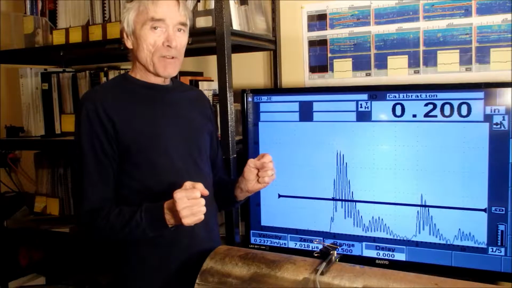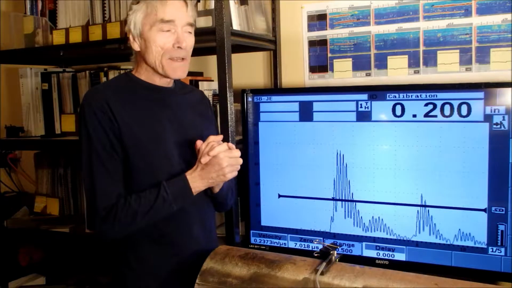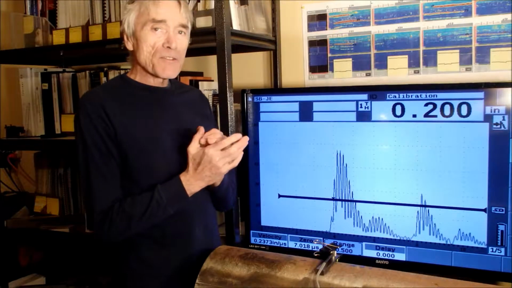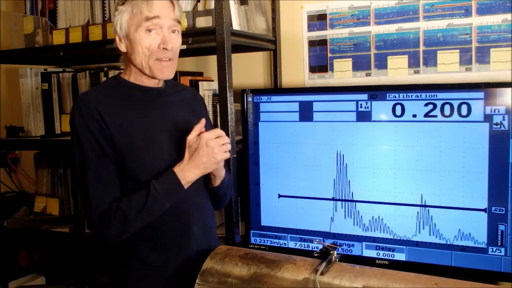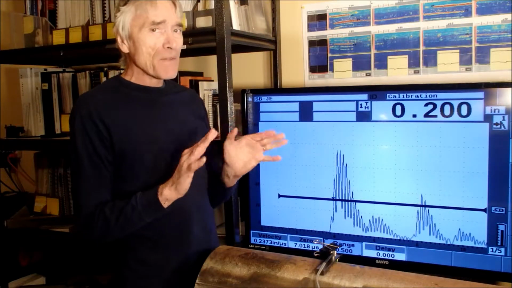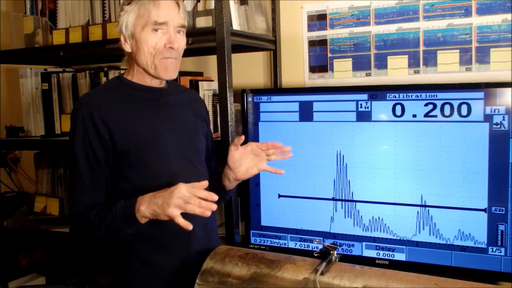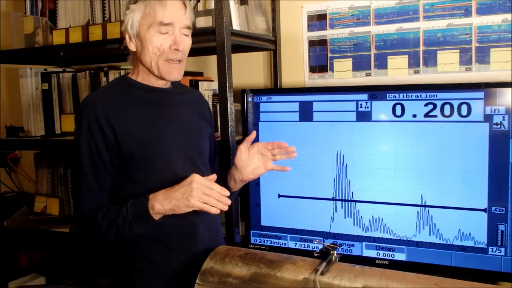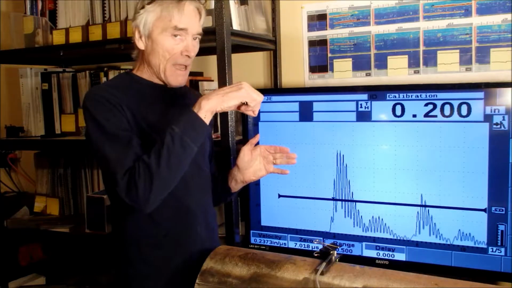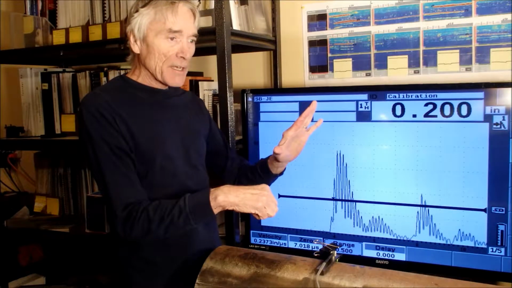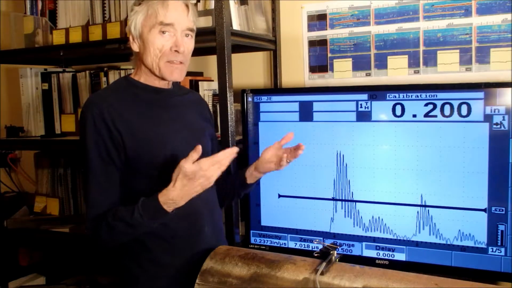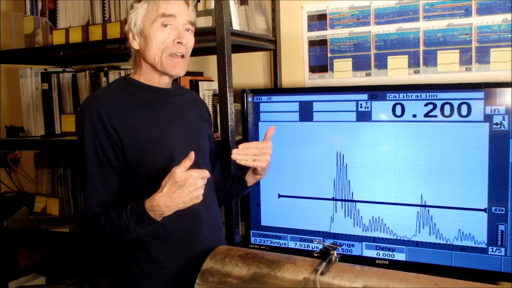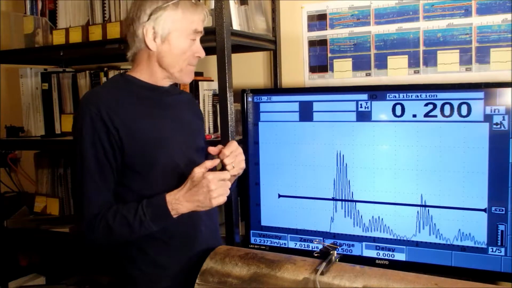All right, I just want to take a moment to contrast the differences between the walk of laminations and the walk of internal corrosion. This has to do with the way indications walk on the screen, and actually pretty much everything we do, we figure out what we have by the way the indications walk on the screen, much more so than a static frozen screen. When we're moving the probe and we're watching the signals walk on the screen, we interpret a lot out of the way signals walk on the screen.